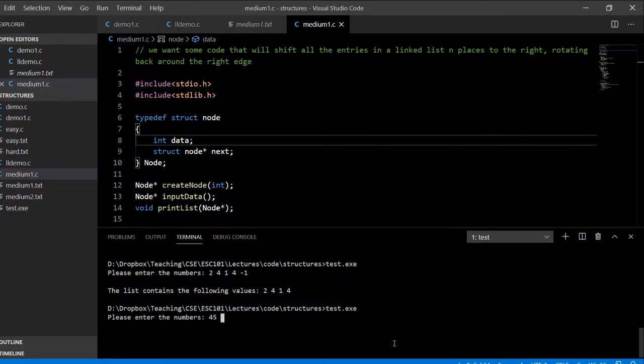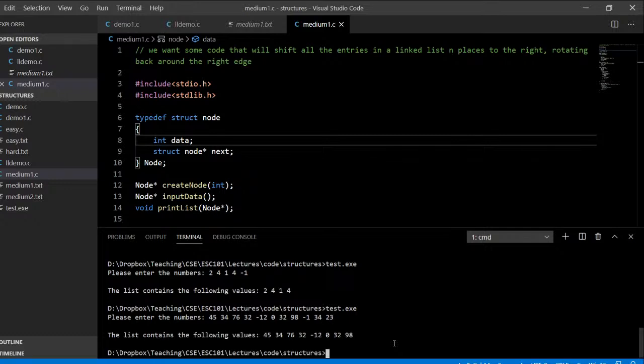Let's add some more. 45, 34, 76, 32, minus 12, 0, 32, 98, minus 1, 34, 23. You can see that all the values up until the minus 1 are stored in a linked list.